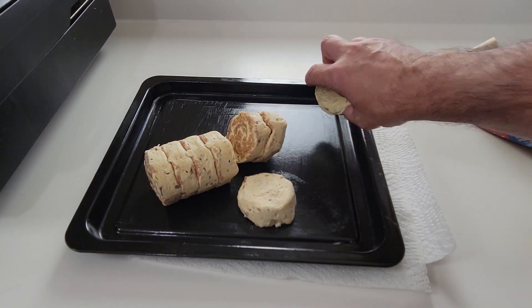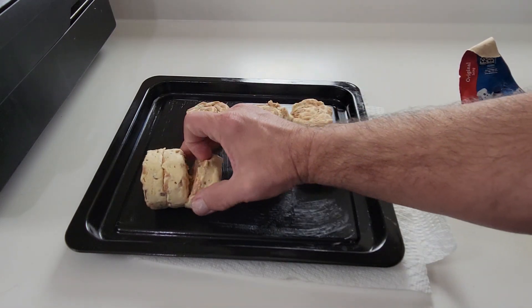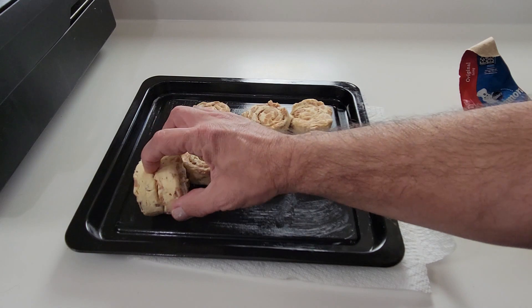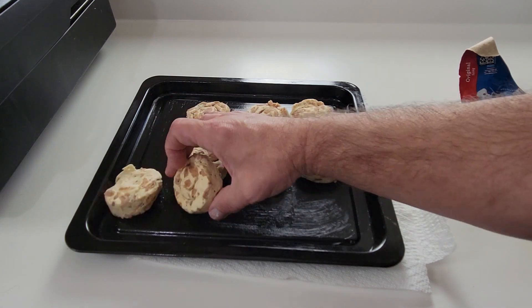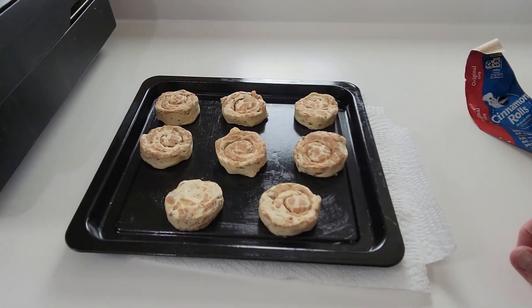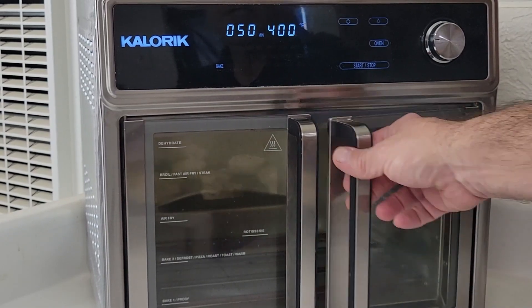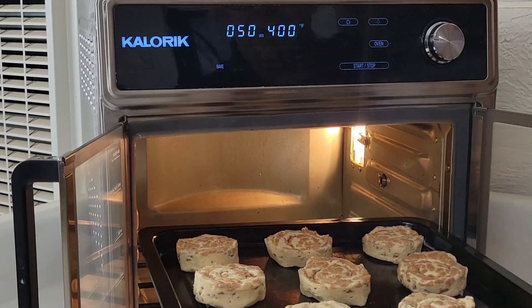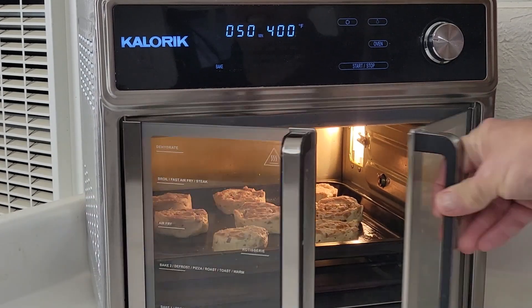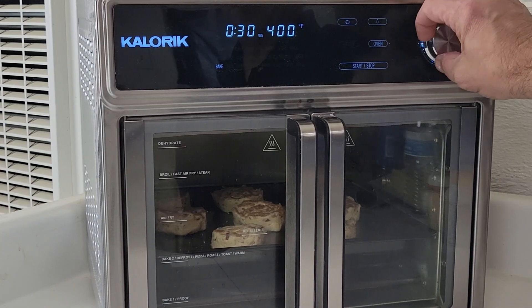Make sure that the cinnamon side is facing up, and you can crowd these together in a round pan — it'll take a little bit longer to cook, but you can certainly do it that way. You're supposed to put these about two inches apart. The bake light is solid, meaning the max is up to temperature. Inserting the tray into the bake two position and closing it up, I'll set the time for 10 minutes.